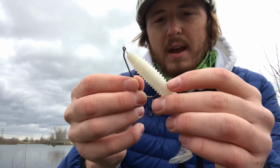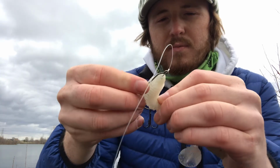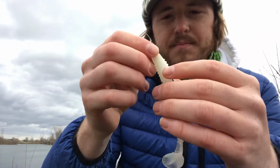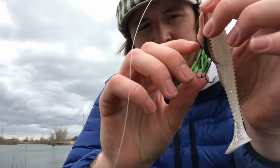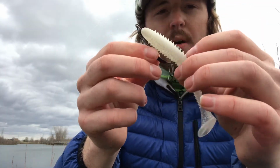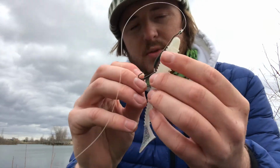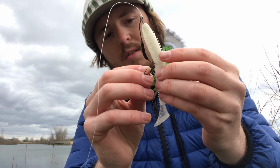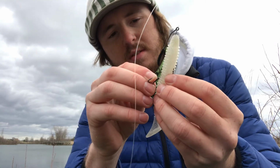And then once I do that, make sure the main hook's straight. Once I do that, I'll be hanging. You can leave it hanging if you want to, but what I do with it is I like to stick it in the back here. Make sure it's even and level.